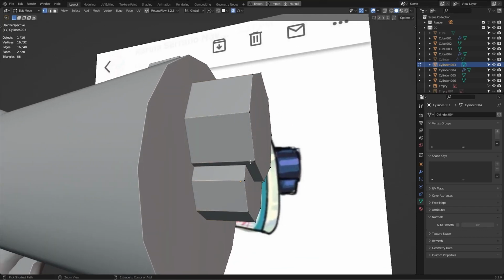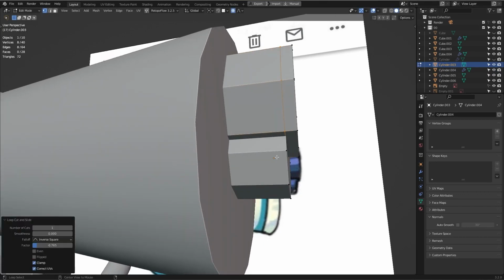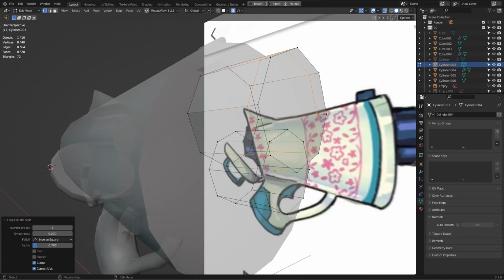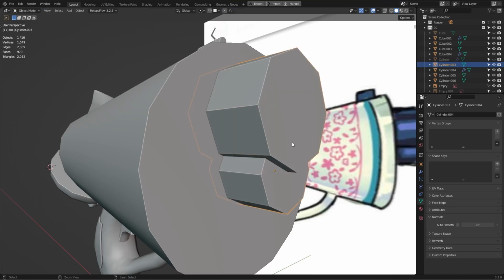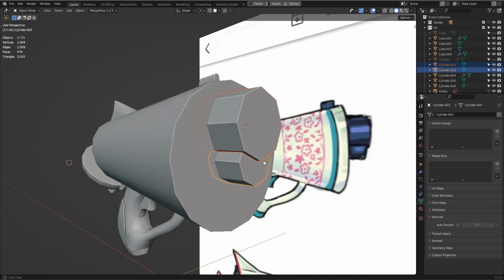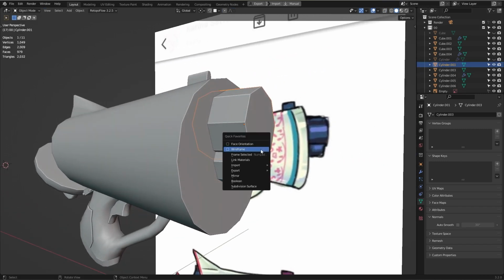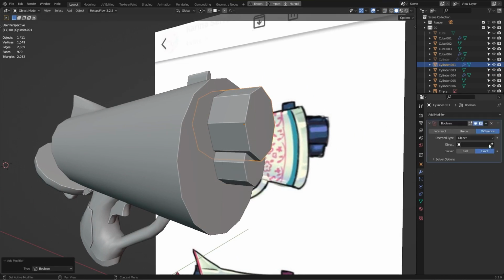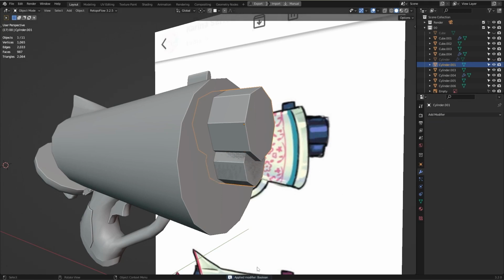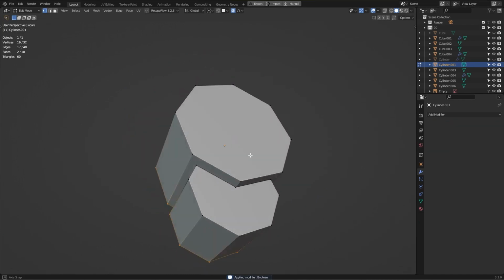The big advantage of that is that I have super low poly count. Actually, I'm not going to be doing that. I'm going to use the bevel, the boolean, and since I have so low poly count, this operation should be working fine. And apply it, and let's see what we have.